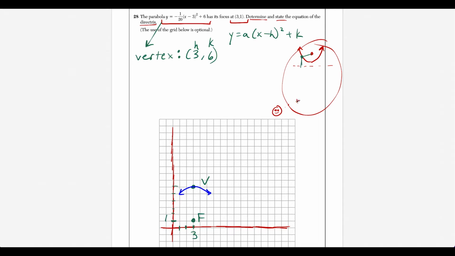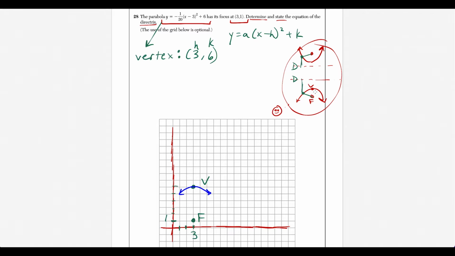Or you could have a situation like this where you have a sad or a negative parabola like this, where you have the focus, you have the vertex, and in this case, the directrix is above, like this. So any point on your parabola is the same distance from the focus as it is from the directrix. And I'll just label both of these as the horizontal line, in this case, is our directrix.